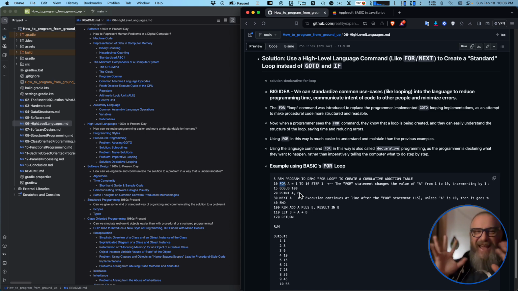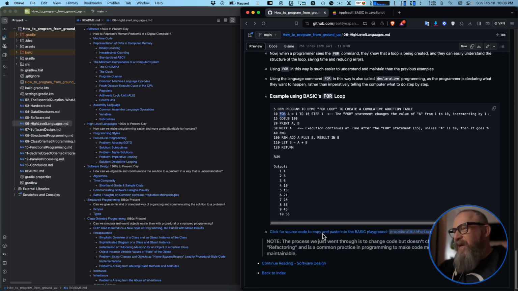So these languages kind of evolved from the previous one. Like they're spiraling forward. A little bit back, a little bit forward, a little bit back, a little bit forward, a little bit back. That's been the whole time. That's how they've done it. So using a for loop here, you say we're going to make this value A go from 1 to 10. Each time it hits a next, it increments to 2, then 3, then 4, 5, 6. And step 1 means we don't go step 2. We don't go 1 to 3 to 5. We just go 1 to 2 to 3. So you can go step 1 or step -1 if you want to go backwards down.